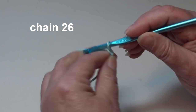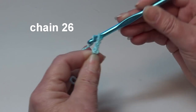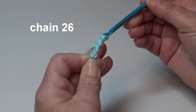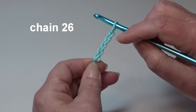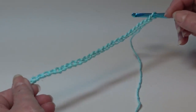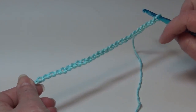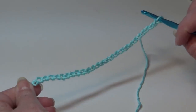That's 1, 2, 3, 4, 5. Continue until you have 26 chains and I'll be back and we'll start row 1. I'm back. I have my chain with 26 chains and now we're ready to begin row 1.